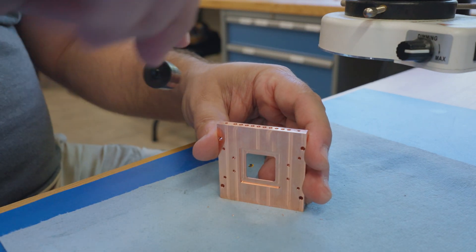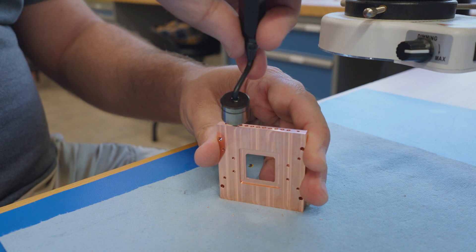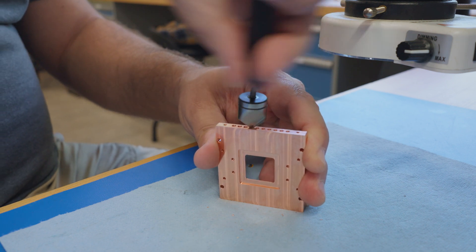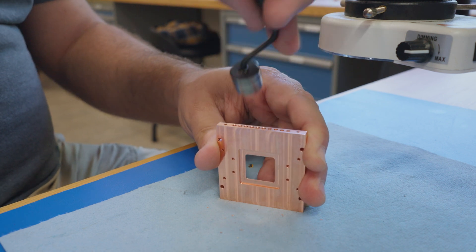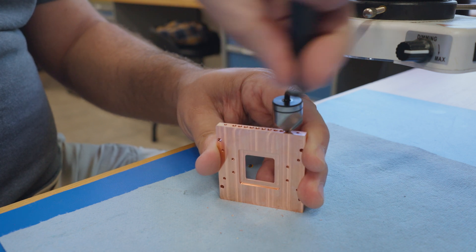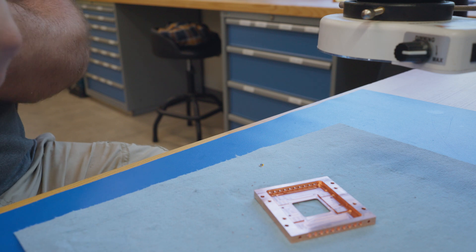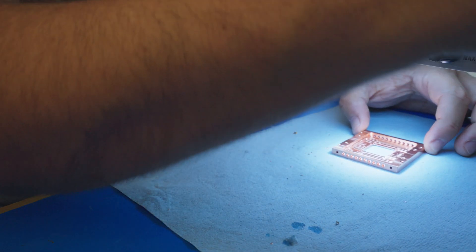We're not just deburring this — we're actually making a little shelf that we're going to load with solder paste. When we solder it on the hot plate, that's going to hold the connectors in and make a tight electrical contact. It also stops stray light from getting around these things. Stray light mostly means long-wavelength infrared radiation getting in from places it shouldn't — it can sneak into our devices with enough energy to break Cooper pairs and create quasiparticles. Now let's deburr the inside of the box. I have to do that under the microscope because my eyes just aren't good enough to do it without that anymore.